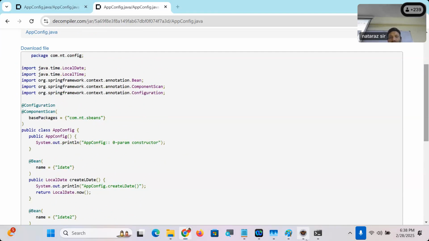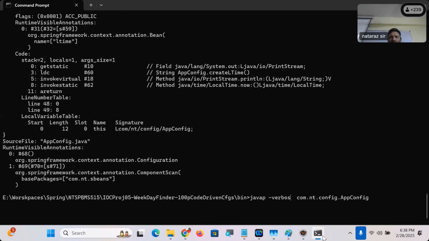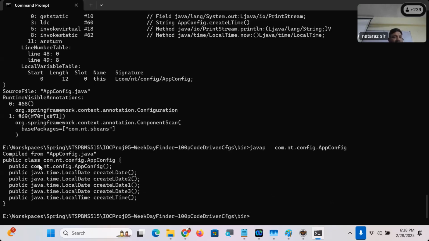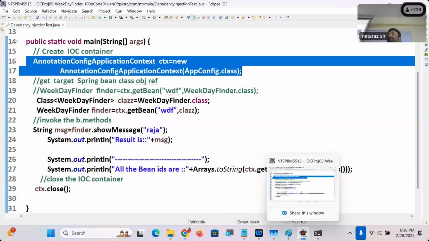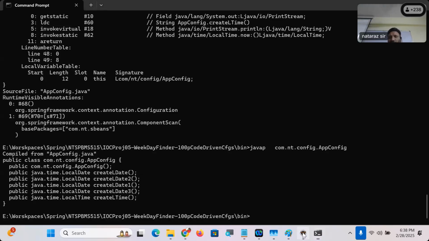Why? I will tell. Achha, let me try only with javap then. No verbose mode. Only javap. At least a few things I can show, if not everything. Okay. See, no constructor, zero param constructor has come now, boss. Compiled from this AppConfig. So it should show extends from Object class. It is not even showing that. What is the other possibility to fill that code, guys? Only dot class file decompiler is not giving. Javap is giving, but we are not able to feel it. Okay, only logical assumptions, my dear.